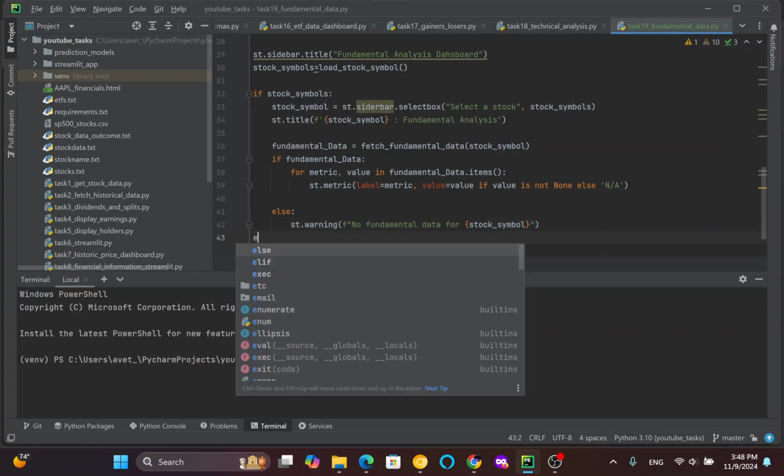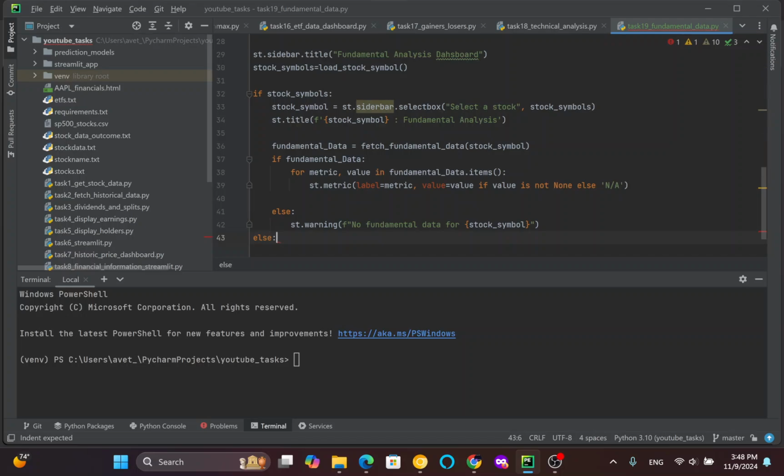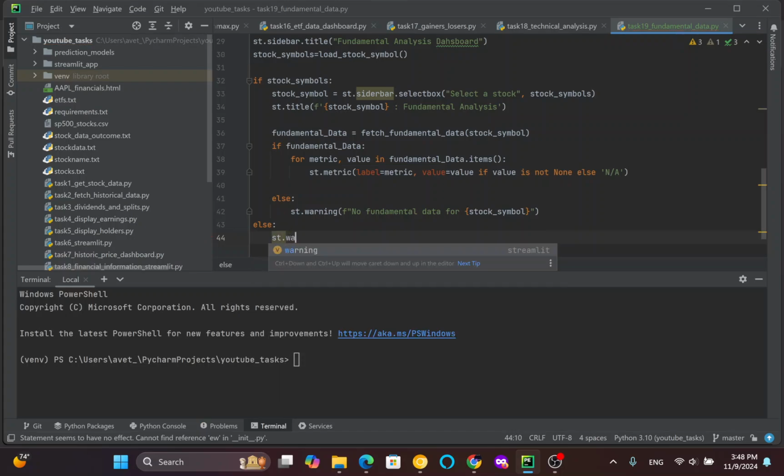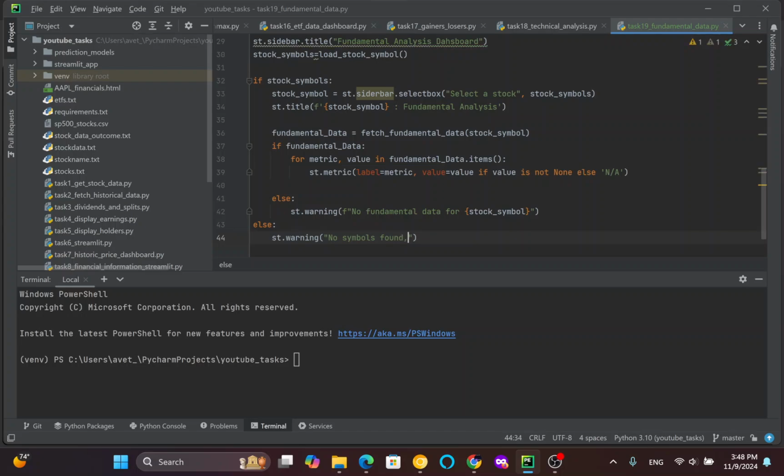And if no stock symbol, else Streamlit warning, no symbols found. Check your file. Okay.